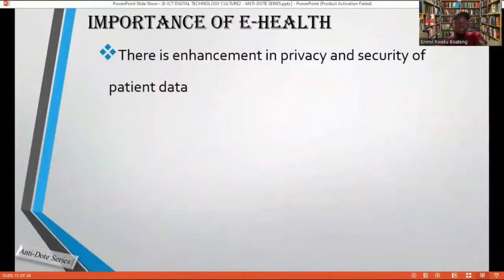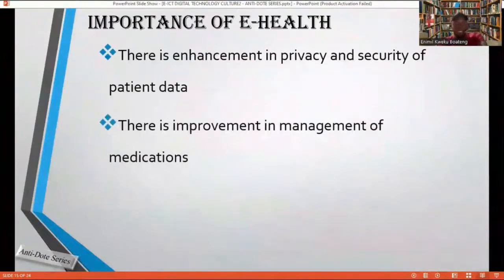So there's enhancement in privacy and security of patient data. When ICT is employed or deployed in the health sector, patient data will not be in a folder or on a piece of paper. It will be stored electronically. If you're saving something important like this, you would have security login details or credentials. So it's only people who have been assigned these credentials who can log in and see the data of the patient, as against having it in a folder in a place that anybody at all can chance on and see this data of the patient, which is not appropriate.